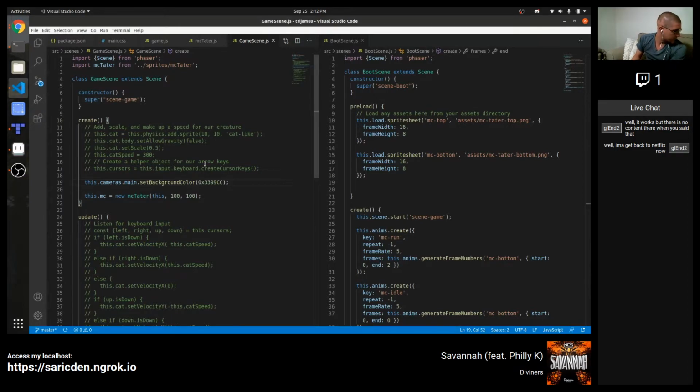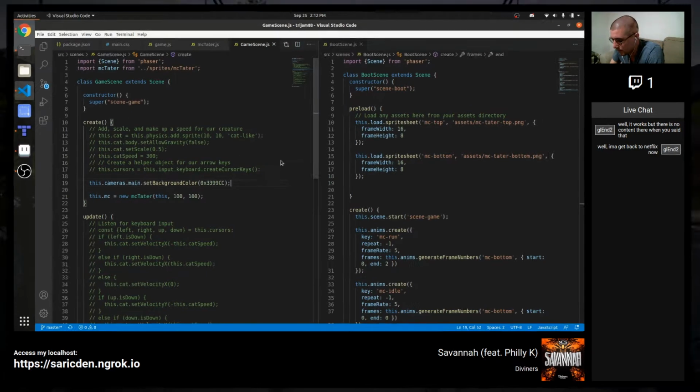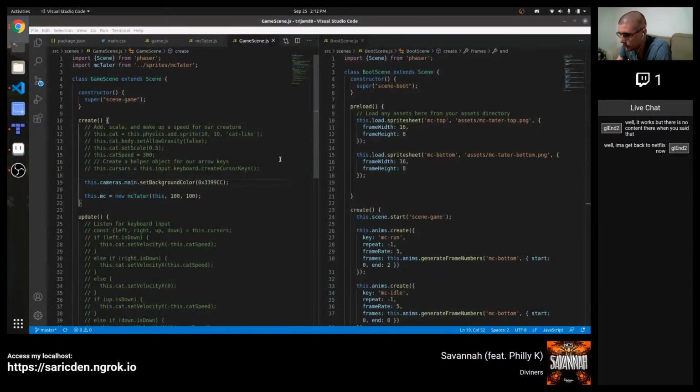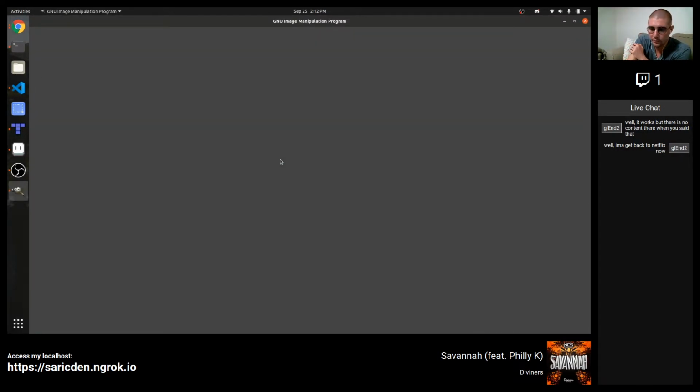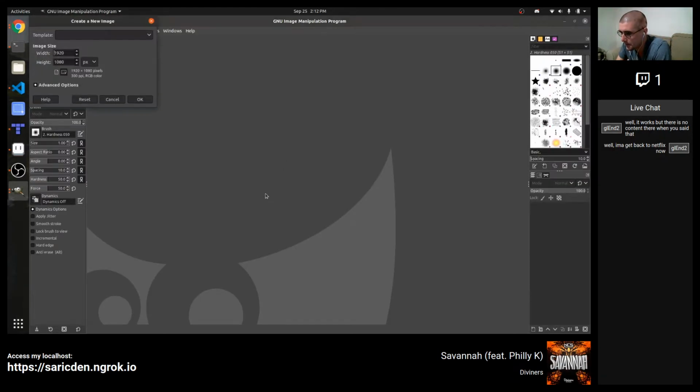Actually, it looks like the next thing on my list was the map tile sheet. So let's do that real quick. That'll be easy. I'm just gonna make it dead simple. So we'll do 16 by 16 tiles, but I guess 3 of them.